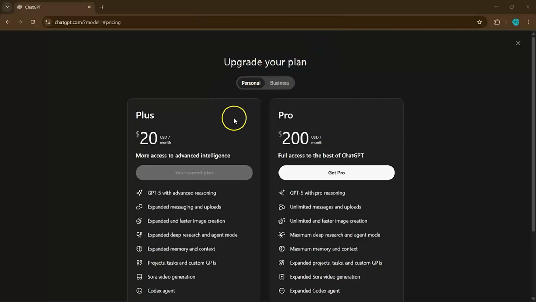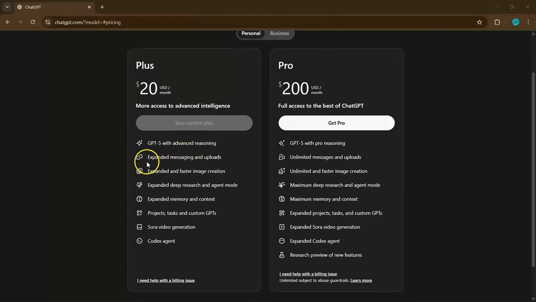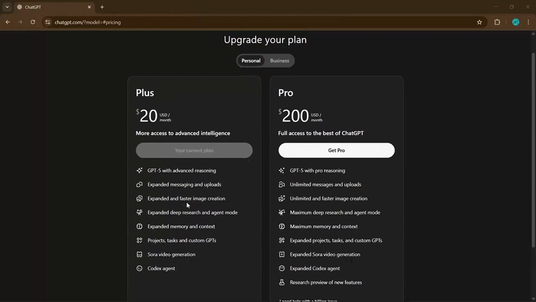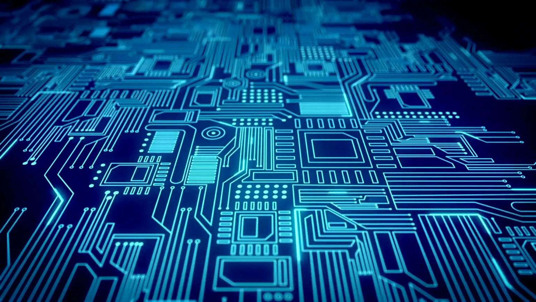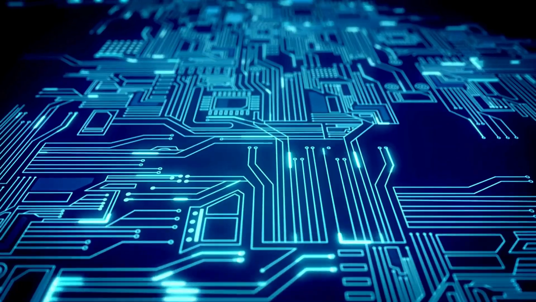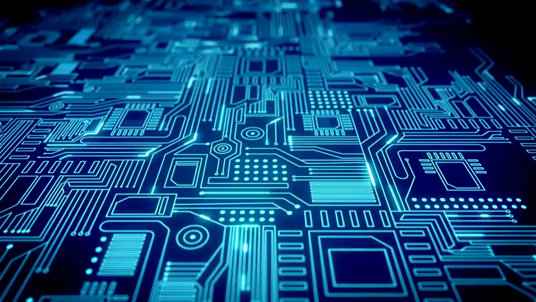As for the access, Agent Mode is currently rolling out in ChatGPT for Pro and Business users. If you're on the free version, you'll still have access to basic features, but the full agent building experience is included only in paid plans like ChatGPT Plus or Team accounts. So the question is, is it worth it to subscribe to ChatGPT just for the sake of using Agent Mode? Technically, when you subscribe to ChatGPT, Agent Mode is not the only feature you'll unlock. But with Agent Mode alone as the purpose of your subscription, I'd say it's pretty much worth it.